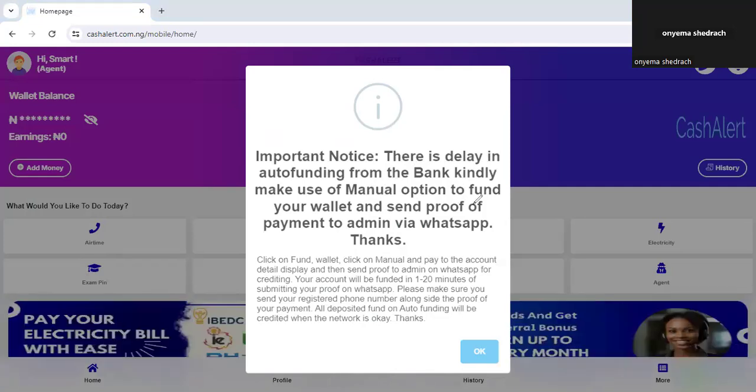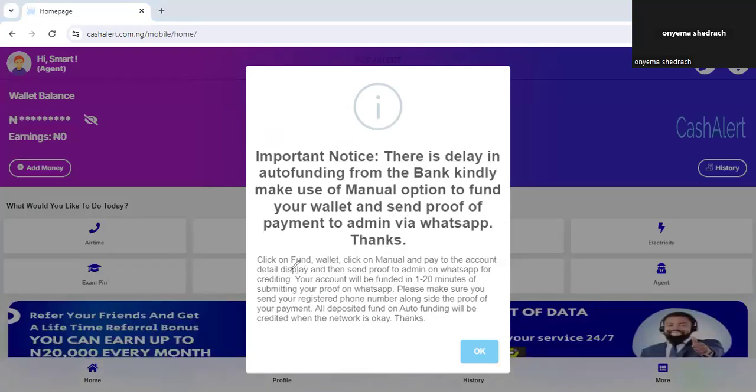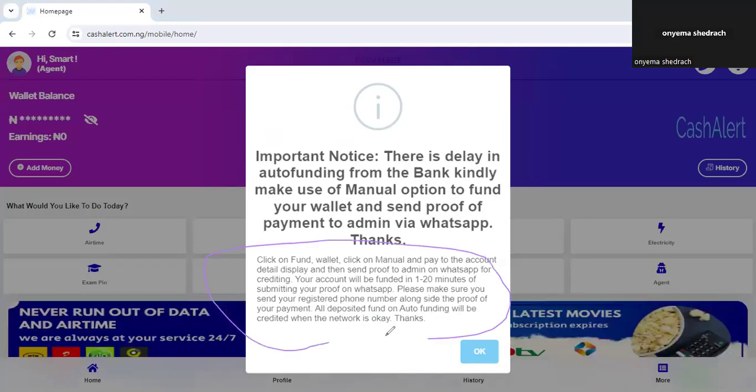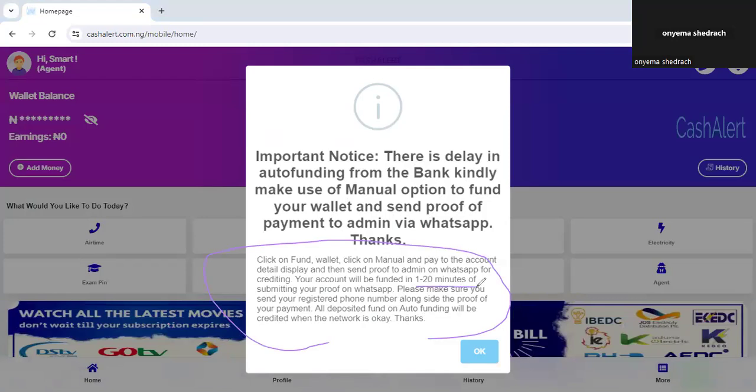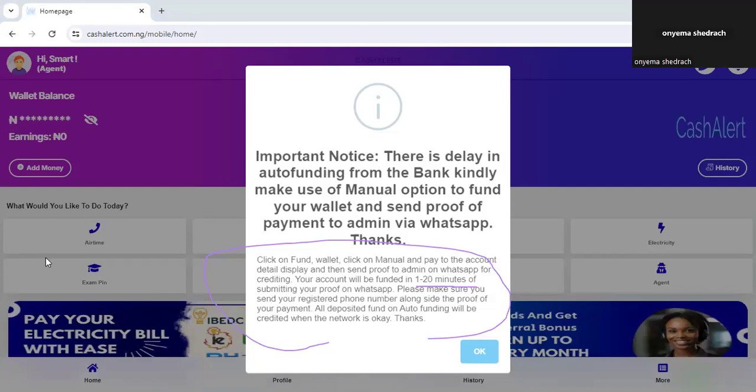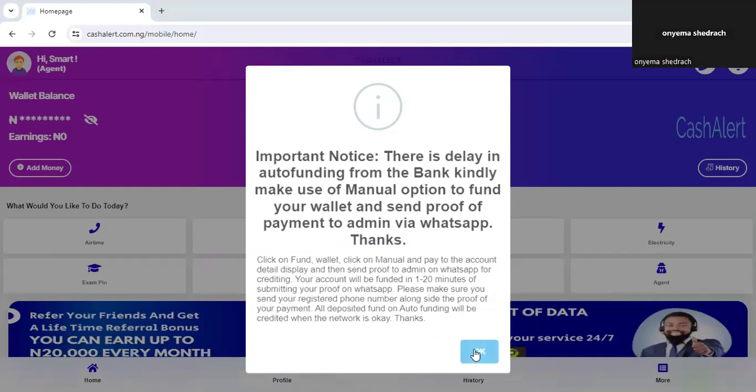Kindly use manual options to fund your wallet and send proof of payment to admin via WhatsApp. What it means is that you can easily fund using manual payment and you'll be credited in 1 to 20 minutes. But we're going to be looking at other new payment options that were added recently on the platform after this incident that happened a few days ago.